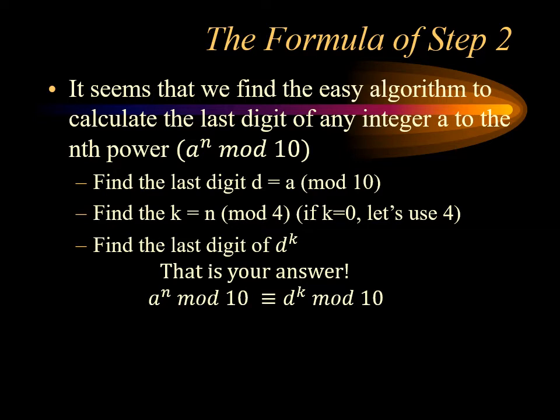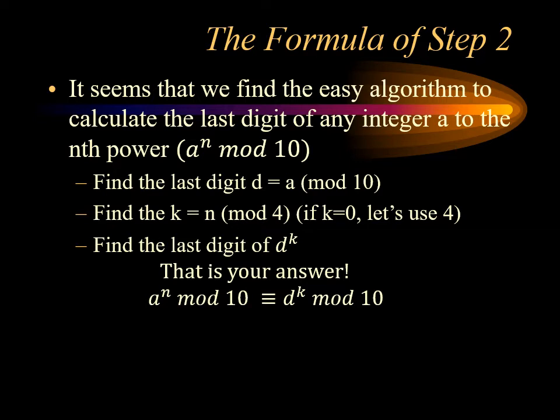But all the odd numbers are going to return to 1. All the other numbers, like 2, are going to return to 6, and so on and so forth. So once you find the 0, 1, 2, 3, and 4's power of any digit, you can basically replace that with your answer there, right?